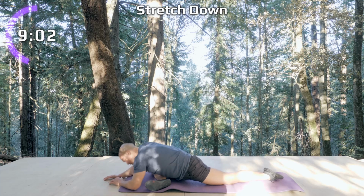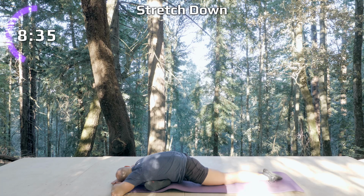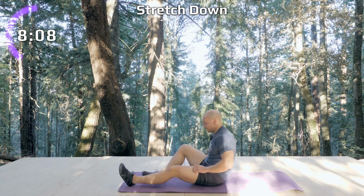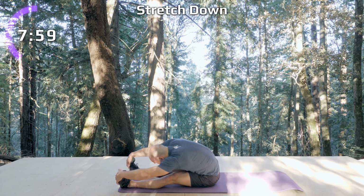All right, and walk it down low. And relax, guys. About 30 seconds here. Bring it on up. We'll bring both legs around to the front. Ooh, shake them out. Let's reach toward the toes. Drop the chest forward. Start folding forward as you just rock from side to side.